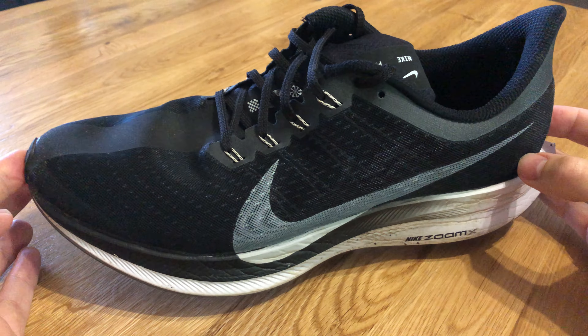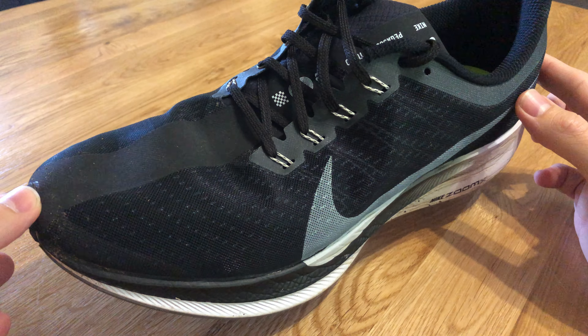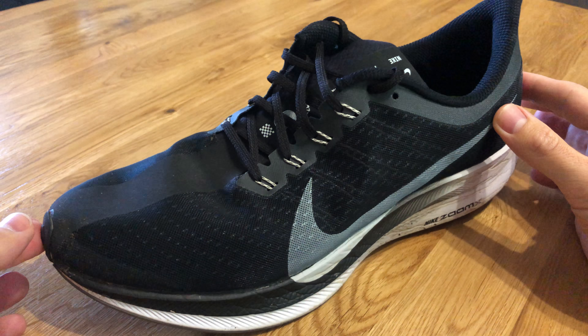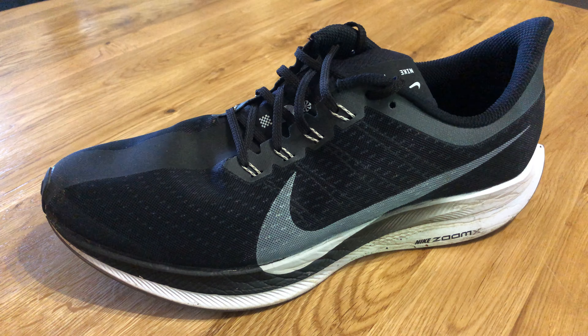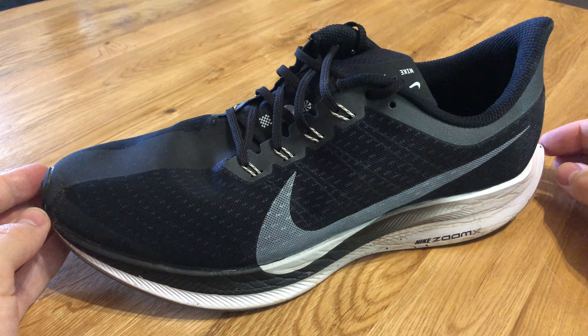So this is the Nike Pegasus 35. I got these in July of this year. After much research online — YouTube videos, running sites, asking for people's opinions — I was wearing a pair of Asics that I'd been wearing for quite a number of years and they were absolutely battered. I did a lot of looking. I was a bit late getting involved with the Pegasus 35, as by July they were coming towards the end of their shelf life, but I managed to get a pair cheaper than retail, so I thought let's give it a go.